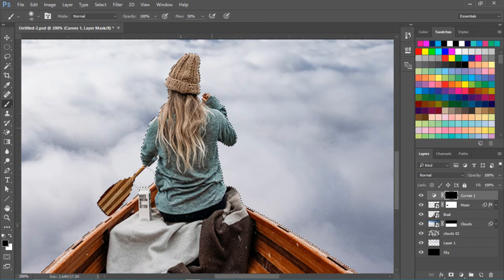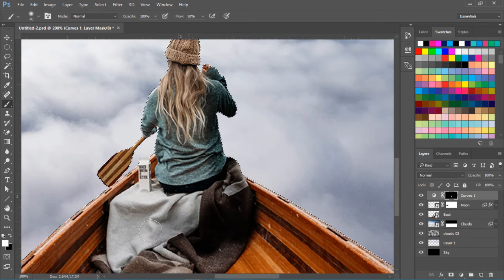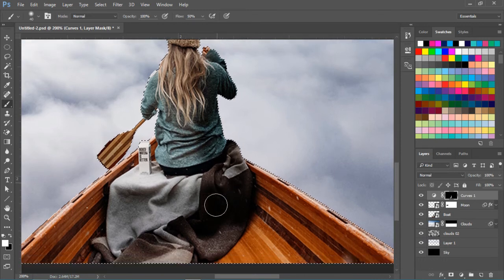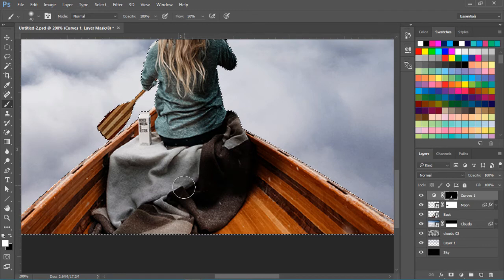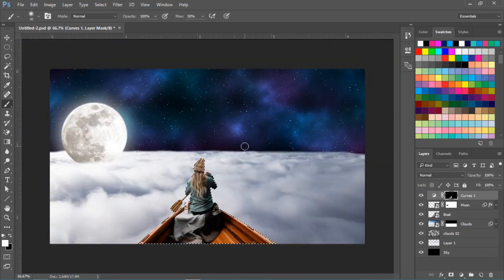It's not working because my foreground color is also black. The moonlight is coming from this direction.